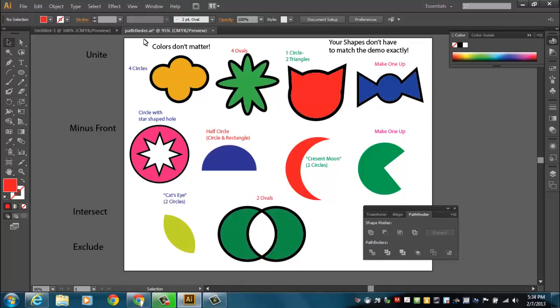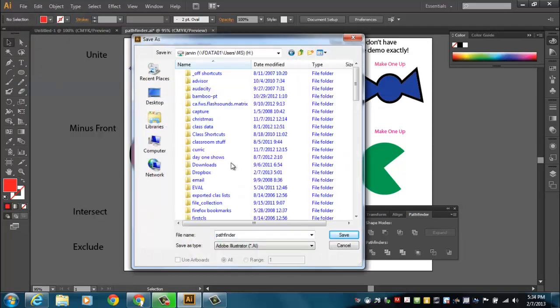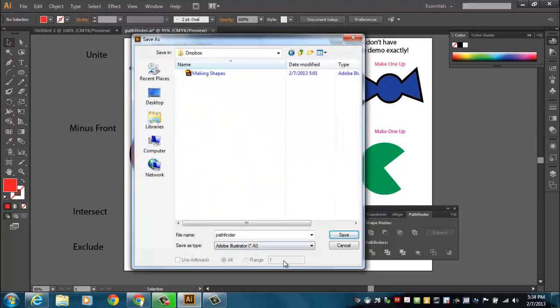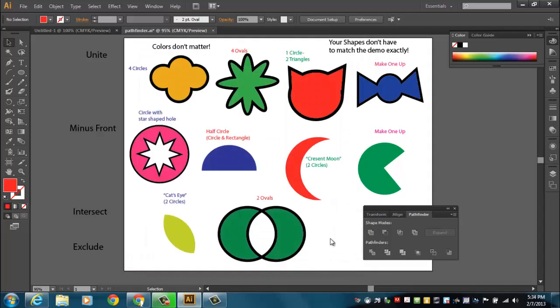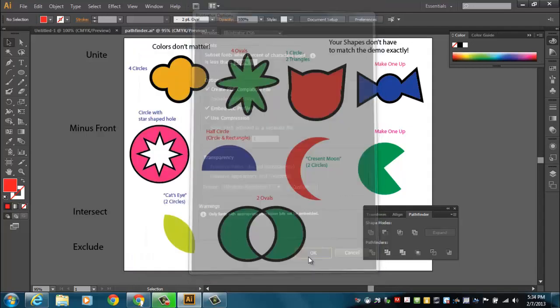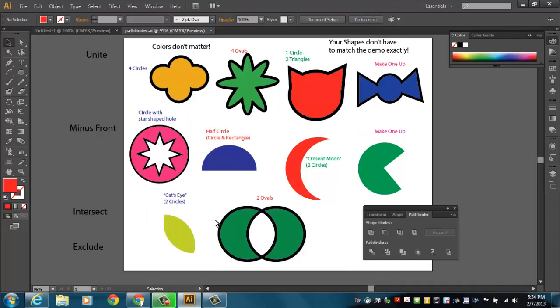When you get this done, it's called Pathfinder. It's already got a name, so you should save as and get to your network drive. Save it on your network drive first. Okay, you can even put it in your Dropbox folder. That's fine, and just call it Pathfinder. Pow. Remember to keep clicking save and click OK there, and you got it. Then you got to drag it and drop it into your turn-in folder on Drive L to get it turned in. So there we go.